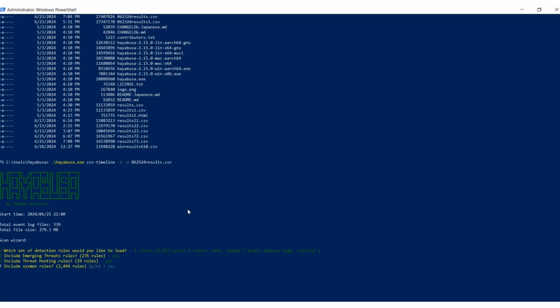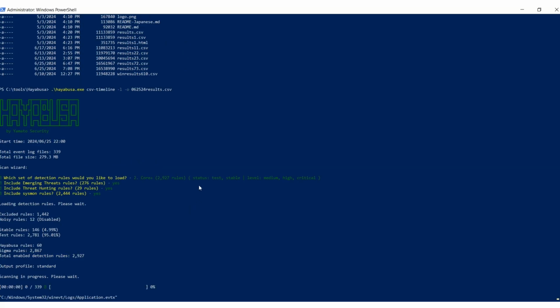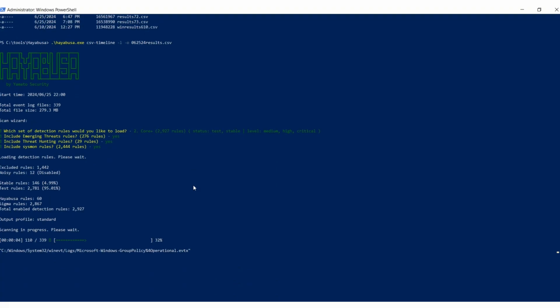All right, so now we hit yes, we're going to hit enter and start the scan. As Hayabusa starts to scan, we're going to see that through our choices, we had 1,442 rules excluded.